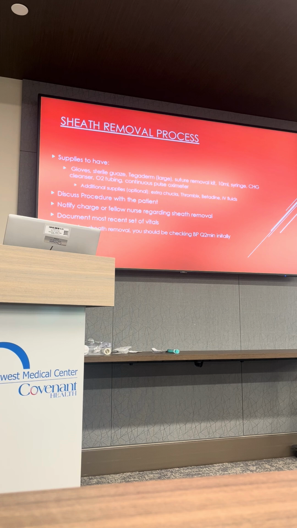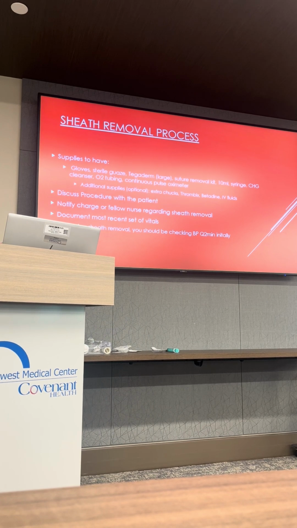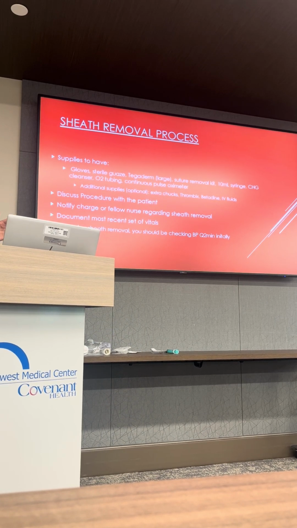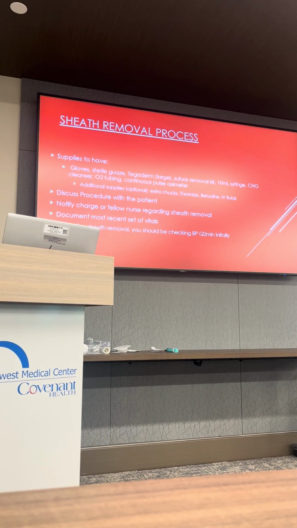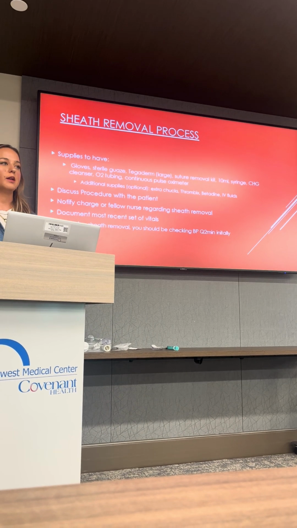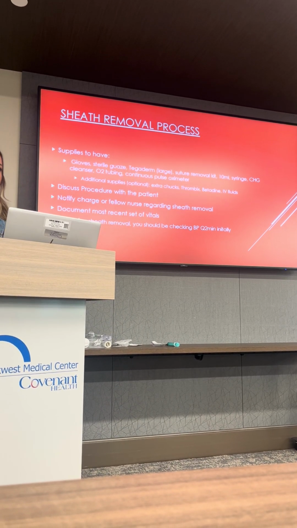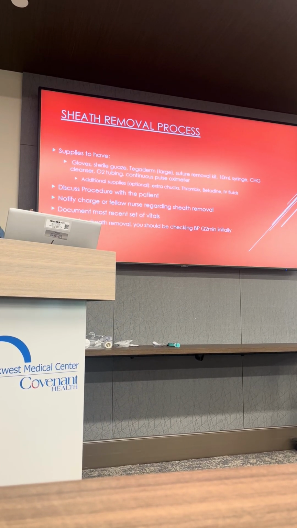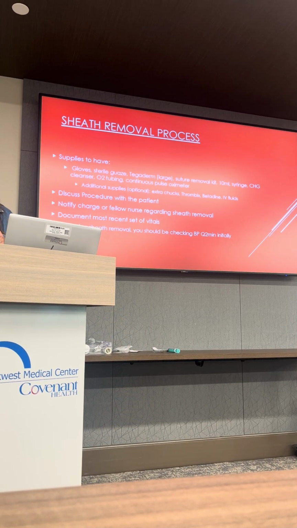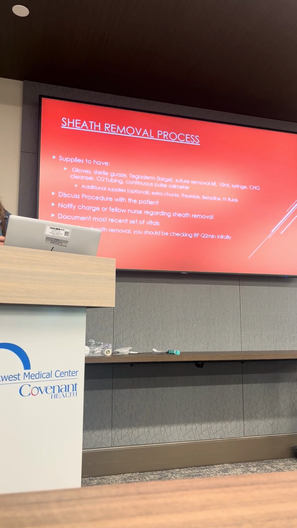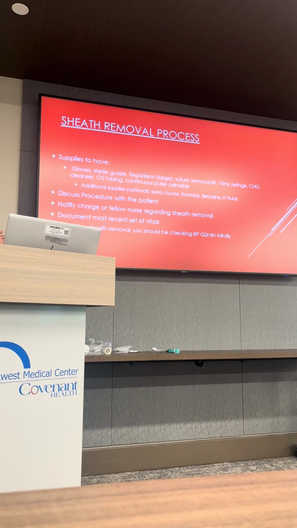Additional supplies I've gotten in the routine of using over time would be additional chucks or towels, which are always a good option. I would always grab a Thrombix. It's just a personal preference. It's something that I would often do when I would put the dressing on at the very end. Betadine's an option if you're not using CHG, and then just out of practice, it's good to hold on to some IV fluids just in case. If you're really concerned, you could always have that on hand and ready to go.